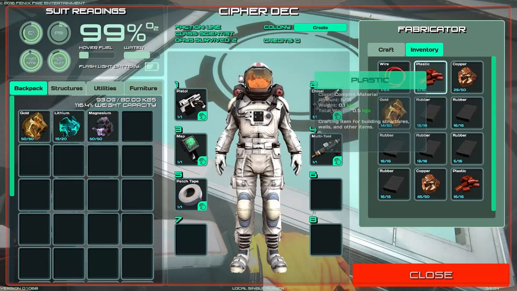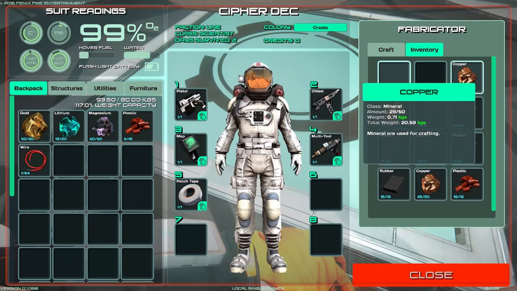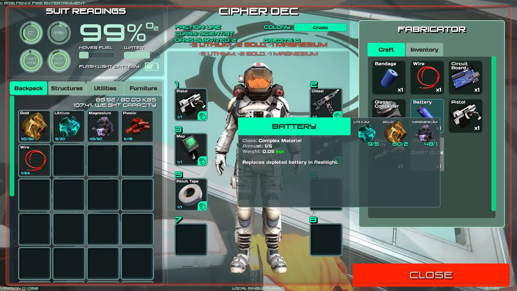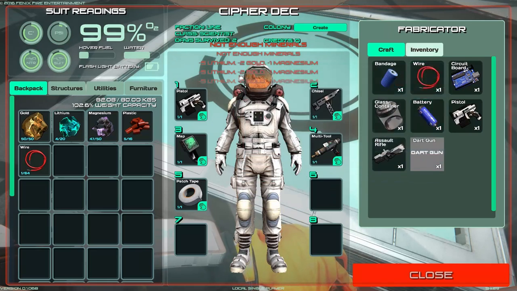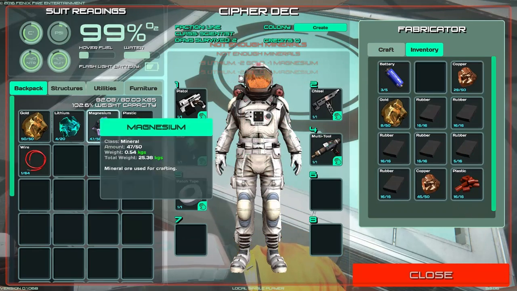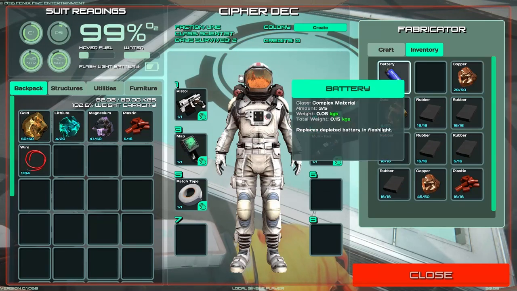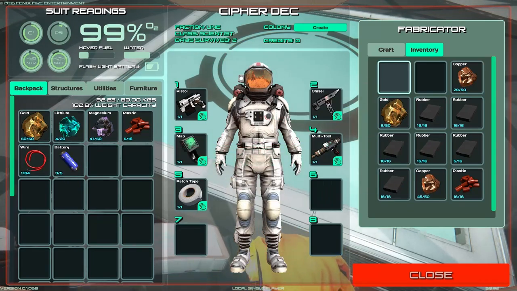Oh, and the crafting inventory. Let's take this out, that out. I'm assuming they stack. Not enough materials. Oh, it does go through those materials pretty quick. Alright, so let's take those. That's all we need of that.